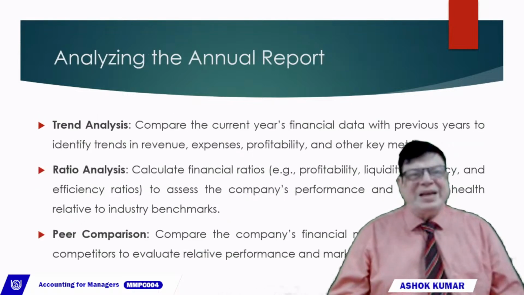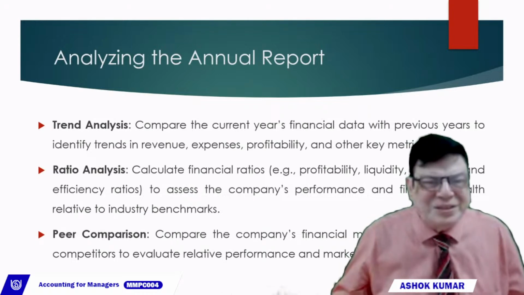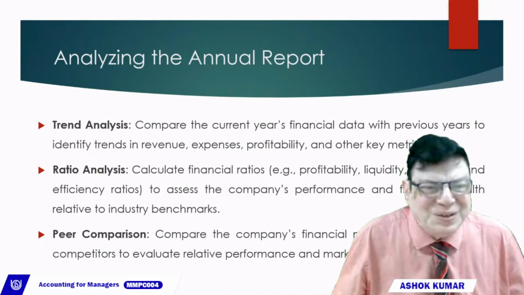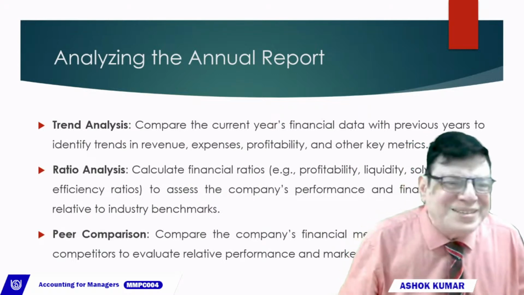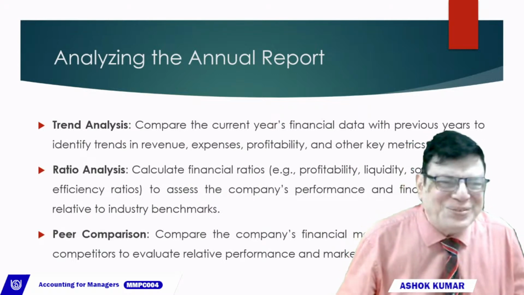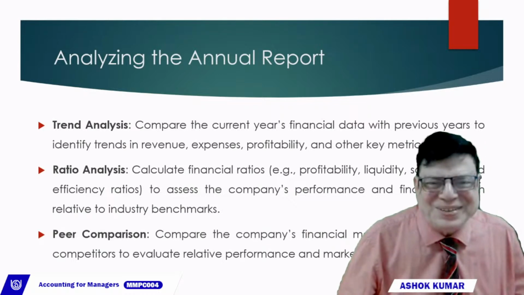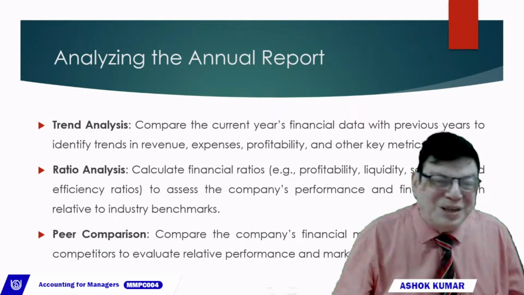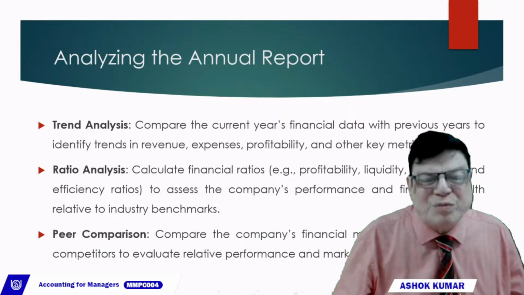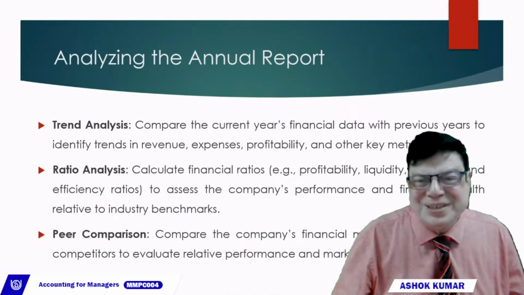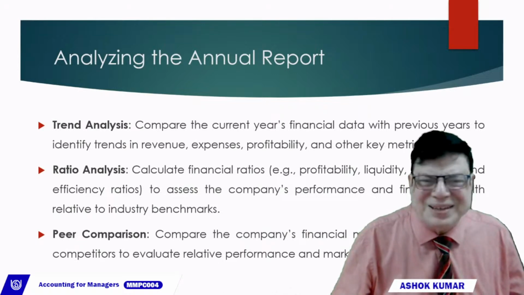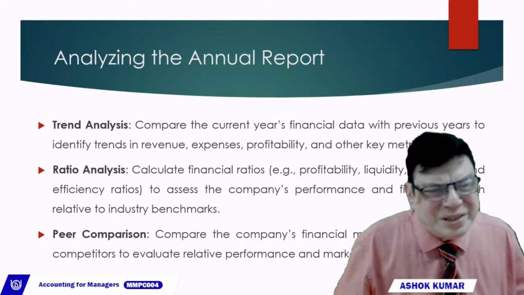Now, next is analyzing the annual report. Trend analysis: compare the current year's financial data with previous years to identify the trends in revenue. You see whether revenue is increasing or decreasing, whether expenses are increasing or decreasing. If they are increasing, why have they increased? Is profitability increasing or decreasing? And other key metrics, other things which are very important, so you have to do trend analysis for them also.